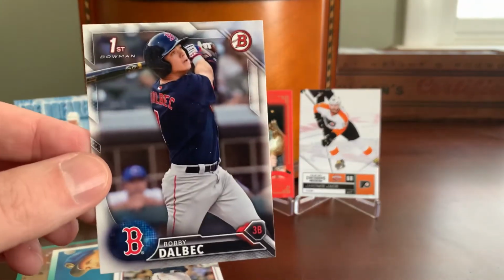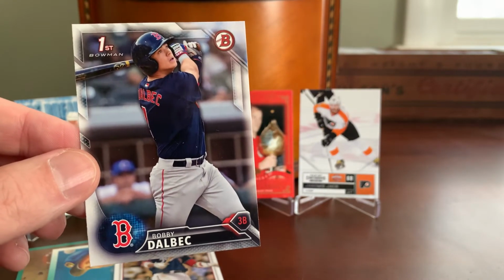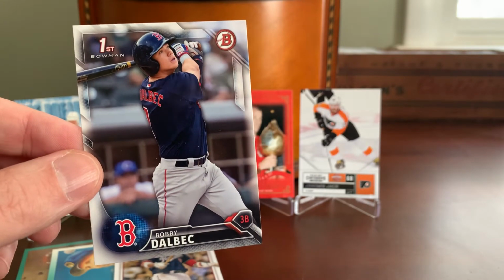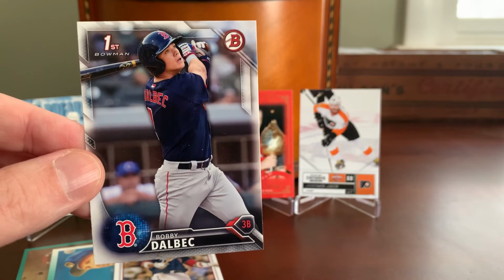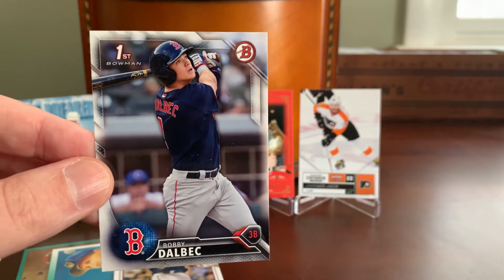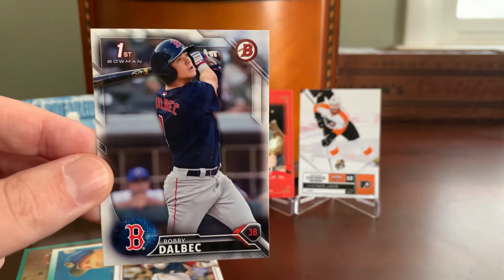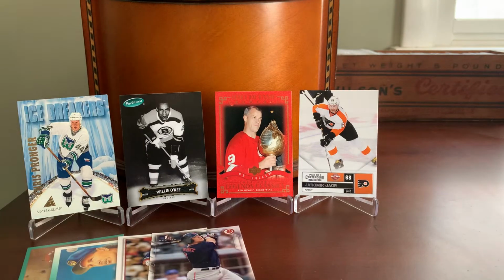And then we close it out with a first Bowman Bobby Dalbec, so pretty cool. Believe this is a 2016. I think I recognize this design from a Devers card or two in my collection, but fantastic. I did not have a first of this guy. He has definitely displayed some flashes of power, and I believe is due to be on the roster to start the season here, if and when the league gets their crap together and gets that going.